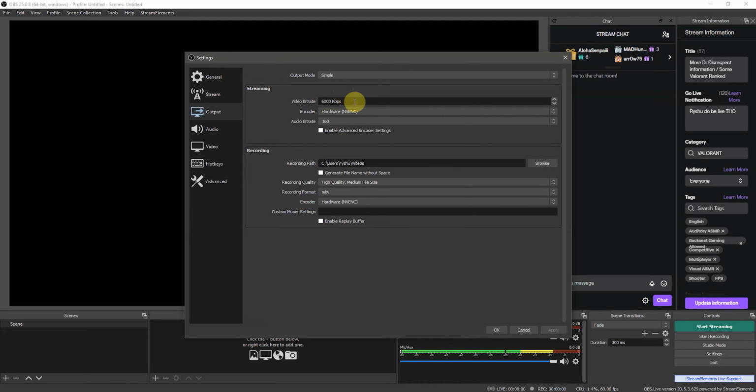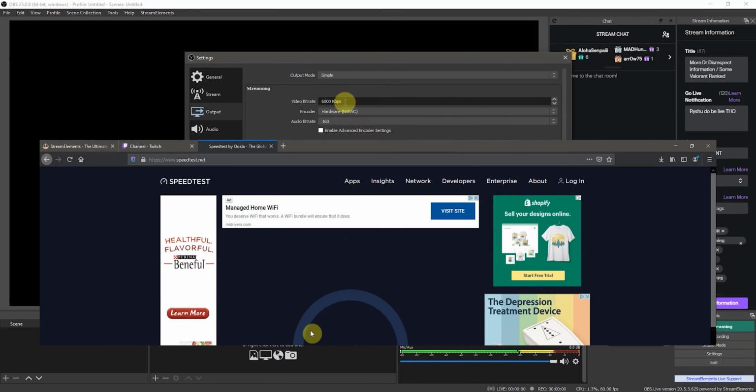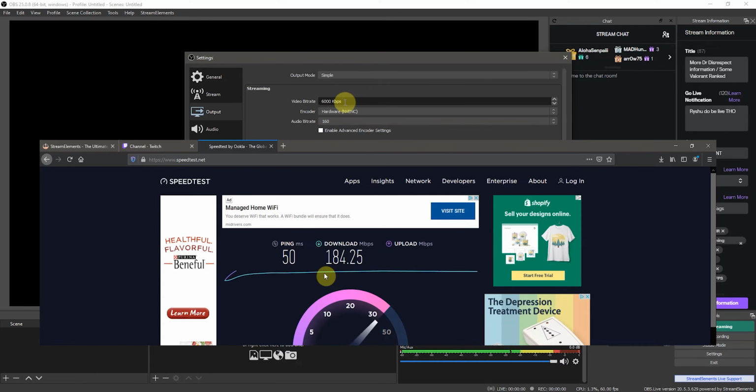This next section here is video bitrate, and that's gonna be how much information you're gonna send through your internet to Twitch to make your stream look better. Twitch recommends at most a 6,000 kilobits per second, but you're gonna need to test your upload speed of your internet, and the best way to do that is go to speedtest.net, click this big go button, and then run through the test and figure out exactly what your upload speed is and your download speed. The more important one here is going to be your upload speed.